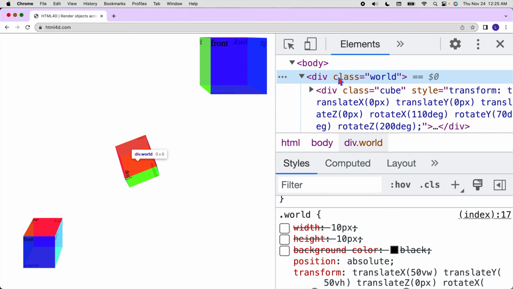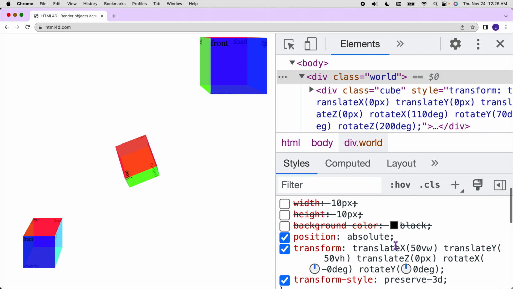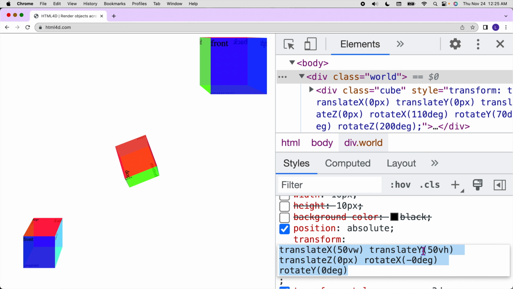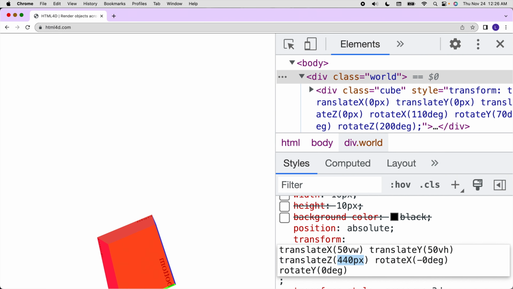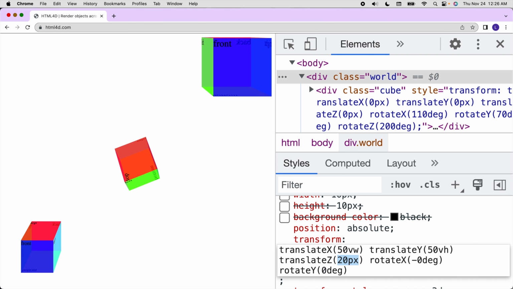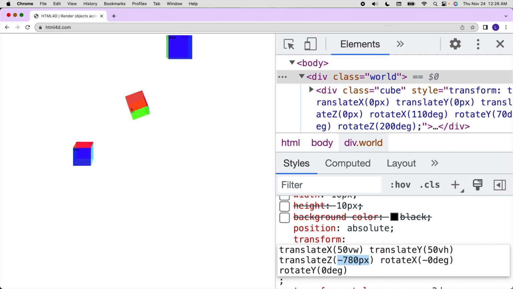Also, I wanted to show that we can manipulate the world, and since the world contains all 3 cubes, any manipulations to the world actually moves everything in the world. So that's why I had these placeholders here before. So for example, if I translate in the z direction, I'm basically moving the world towards us or away from us. Remember that the z-axis goes towards us and away from us, so towards us and into the screen. So if I increase this, then the entire world, the world and everything in it comes towards us. And if I decrease it, the world and everything in it goes away from us.